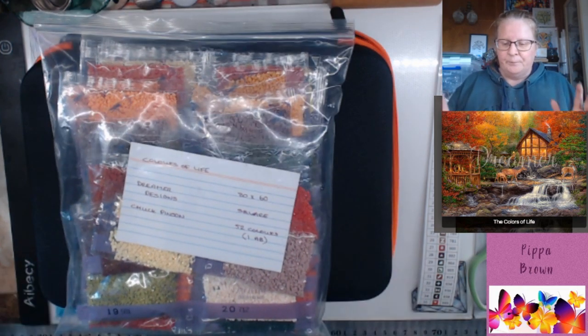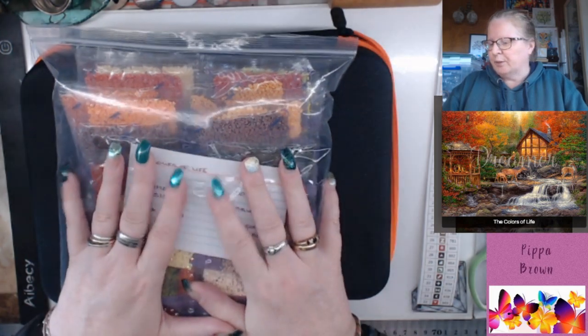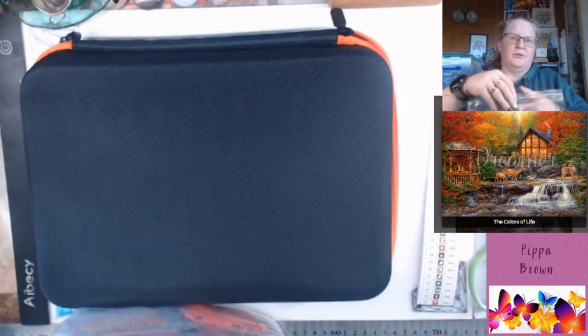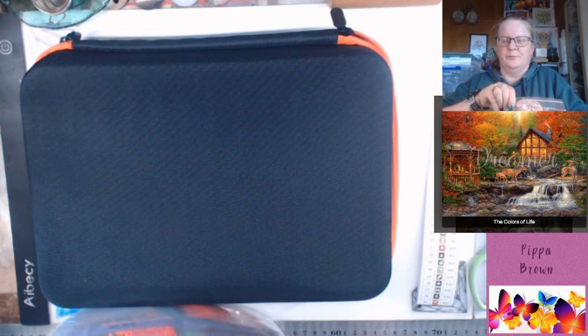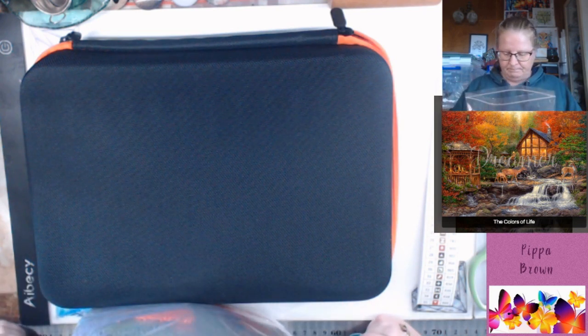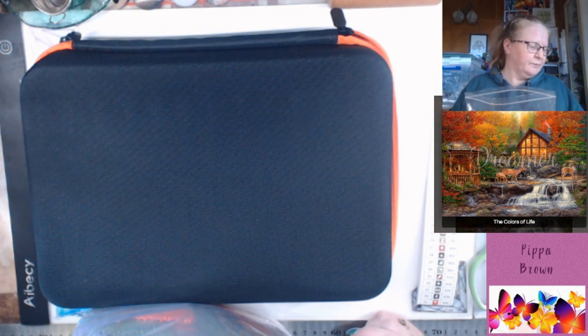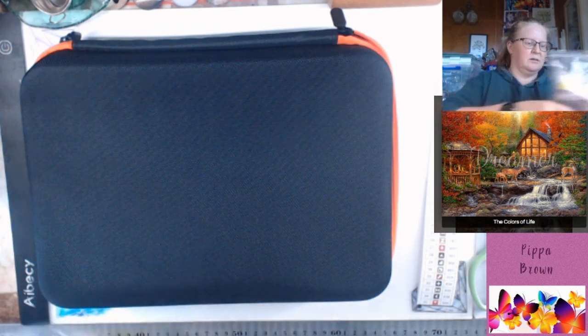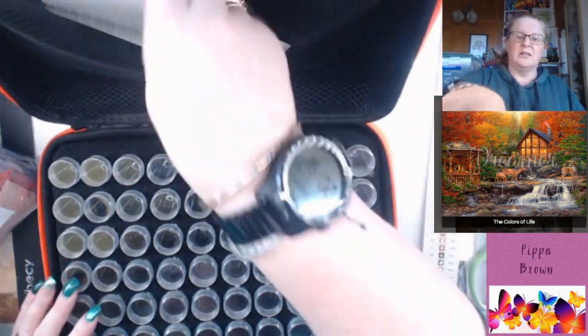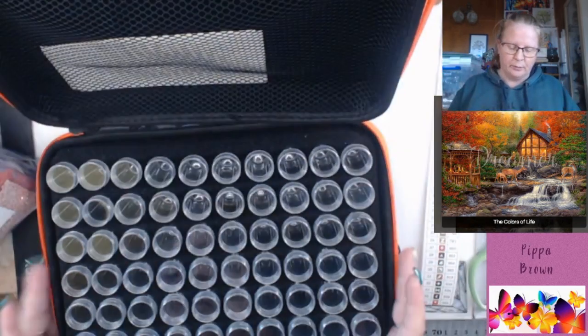I have Colors of Life, which I'm going to kit up. I have received a number of comments saying people are wanting to see how this is going to look. I'm terrified, to be honest. I really am. Between it being a Chuck Pinson and confetti, and it being a kit that is new to me, being Dreamer Designs, I'm a little worried. And another work in progress, which I'm a little wary of.